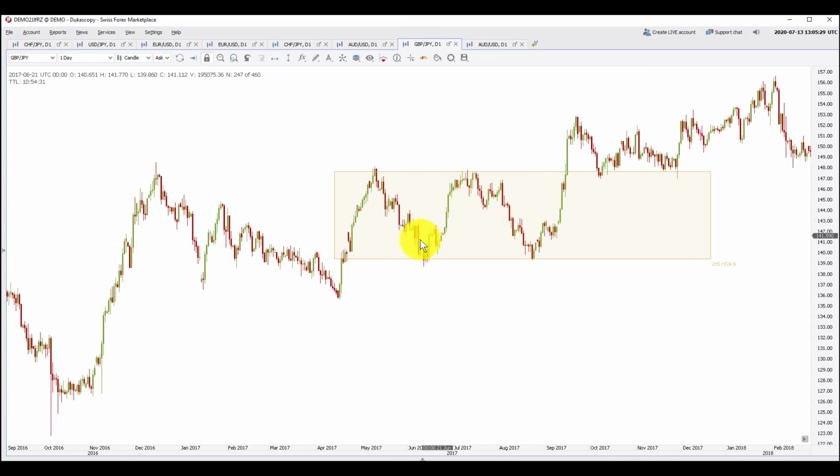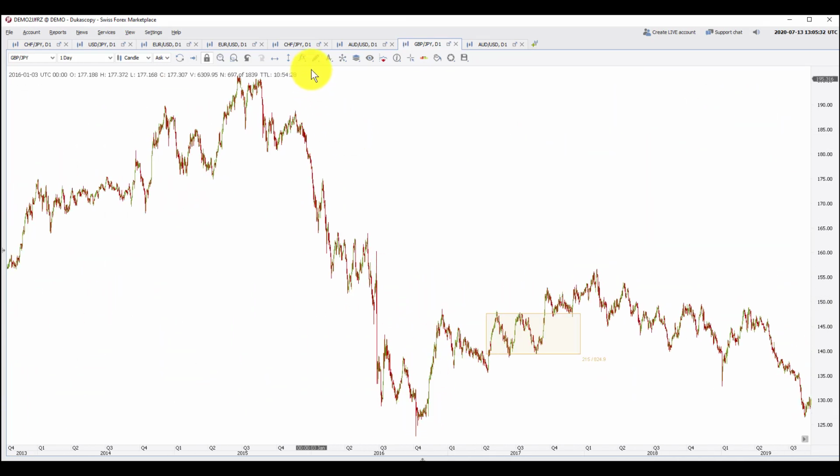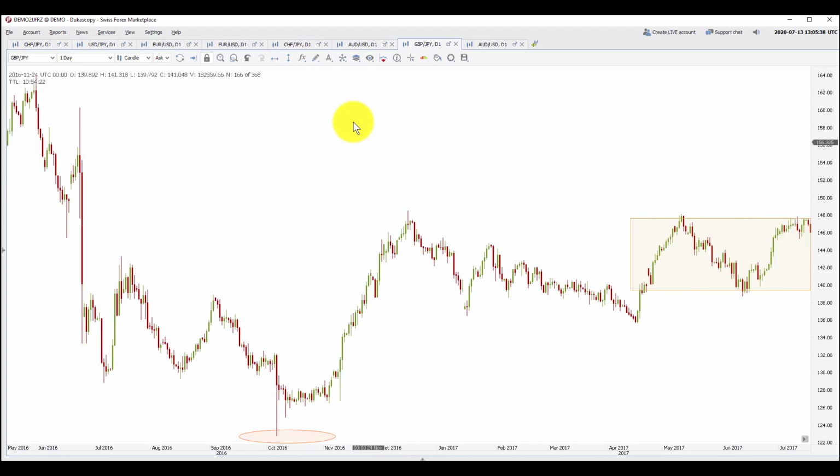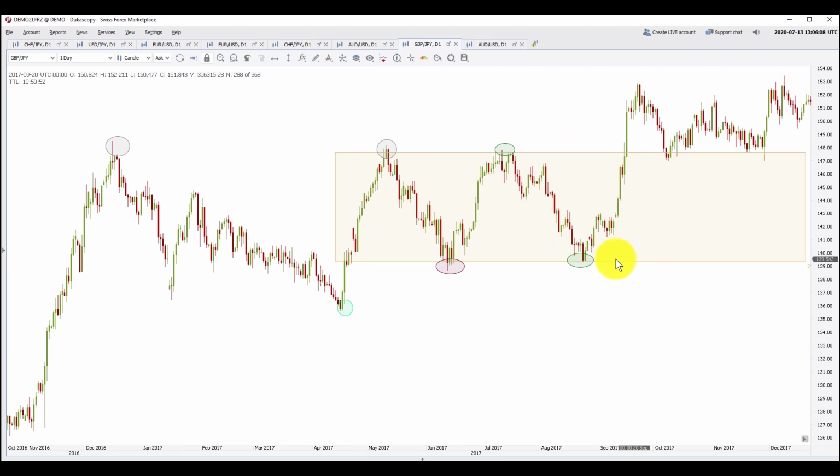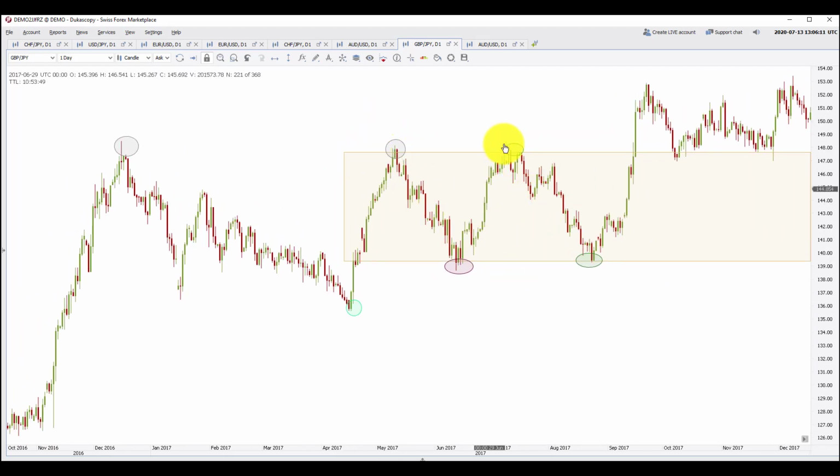You see here, the price was in an uptrend from here. After making this low here, the price started its uptrend, and during this uptrend the price made a high here first, then it made a low here, sorry, not here but here. Then it started making highs at approximately the same level. So these highs at the same level constituted the highs of a rectangle pattern, and these two lows made the pattern even more interesting because now it became a full rectangle.